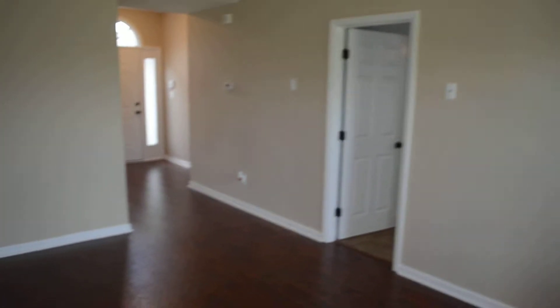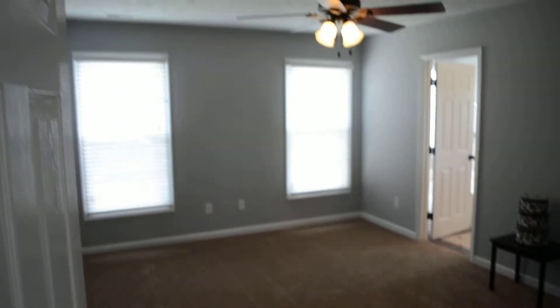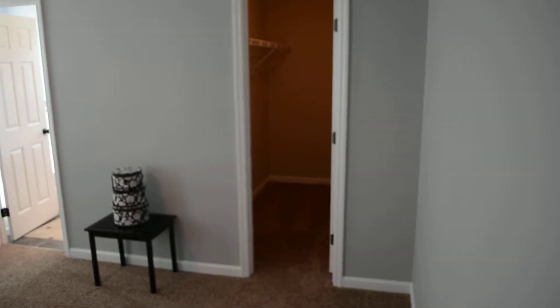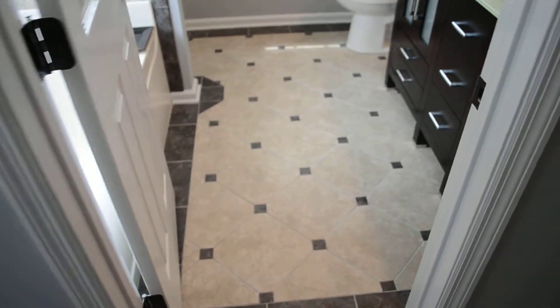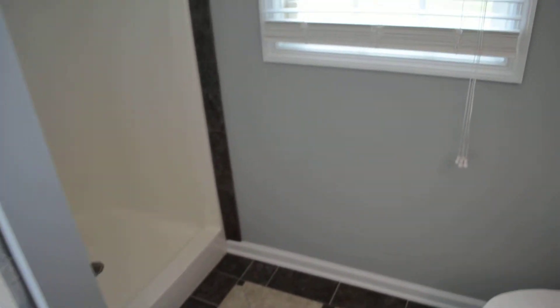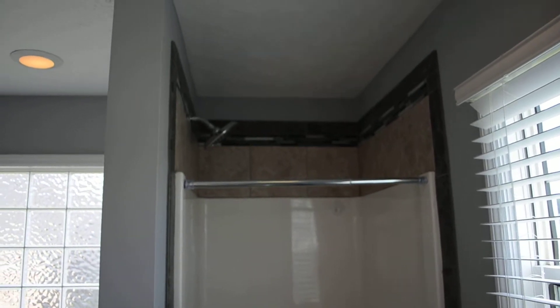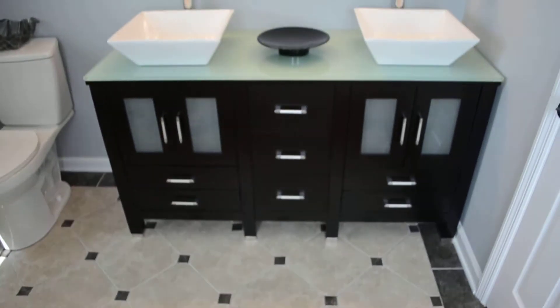And let's take a look at the master bedroom. There's a walk-in closet there. And wait till you see this master bath — this is just lovely. Look at this tile floor with a very nice pattern. There's a separate shower with a tile surround using the same pattern from the kitchen. And then you have a garden tub, again with a tile surround. And the vanity with two sinks.